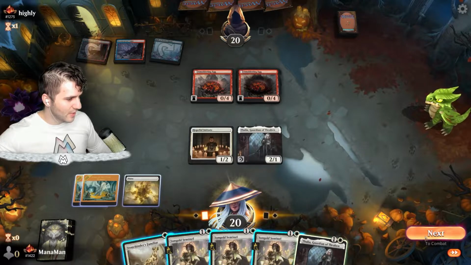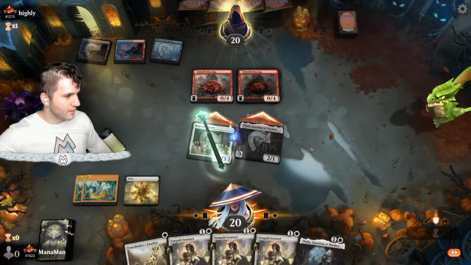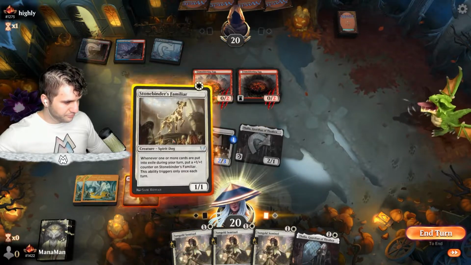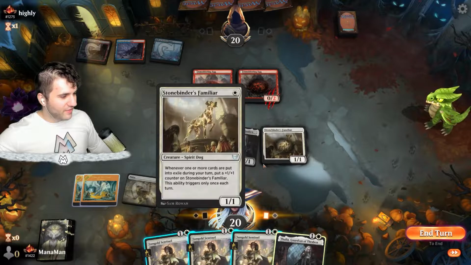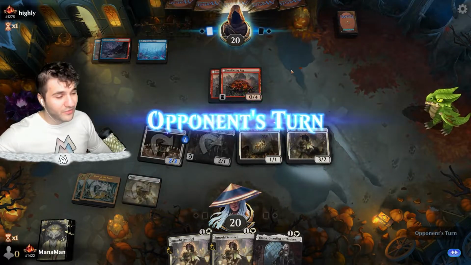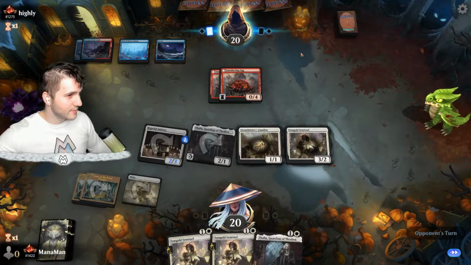So I guess I'll swing in. Yeah, might as well swing in here. Get a free training ability off, which is nice. These are just gonna get blocked, so nothing doing there. And I'm gonna go for Stonebinder's Familiar. Unfortunately, they don't have anything in the grave, so we're still gonna play this down. It's still a 3/2, which is really nice, and we get to exile a card, but there's no card to exile, which would be nice for our Stonebinder's Familiar, but it is what it is.